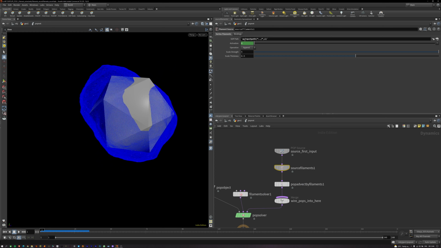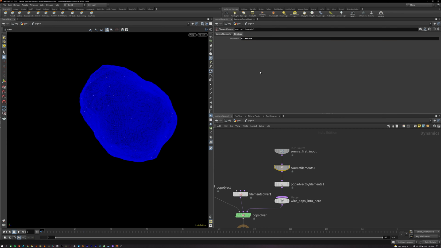Still nothing, because here in bindings, this node is not working on anything yet. How do I explain this? It's kind of initializing the data name for this incoming geometry. So let's call it filament.